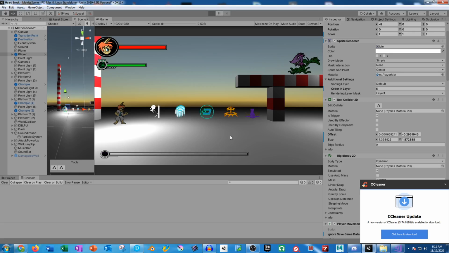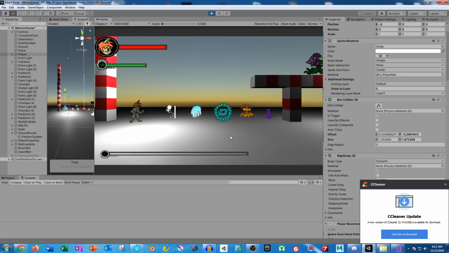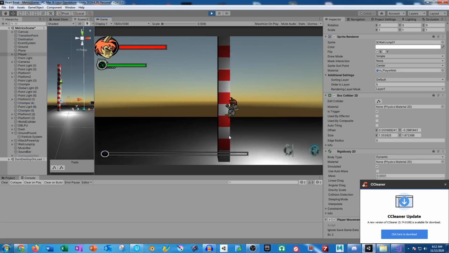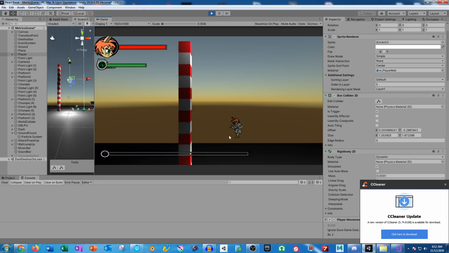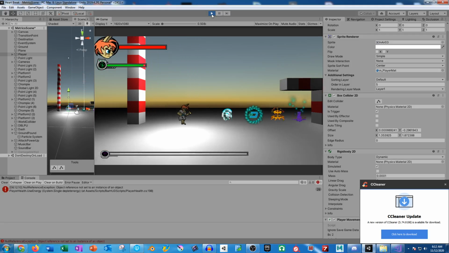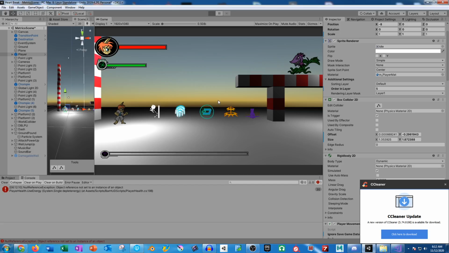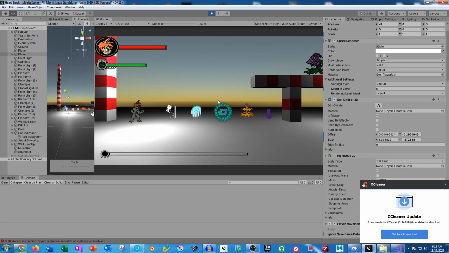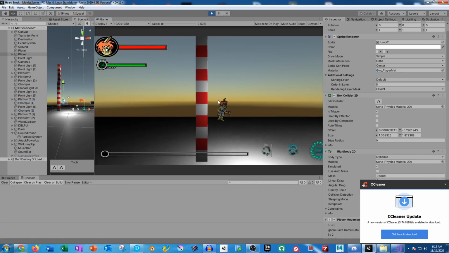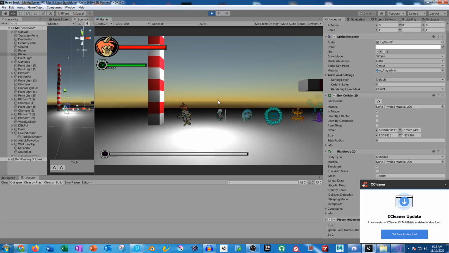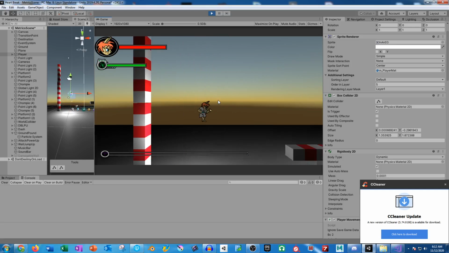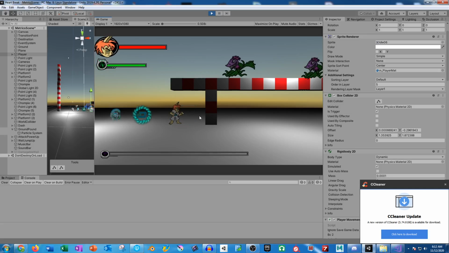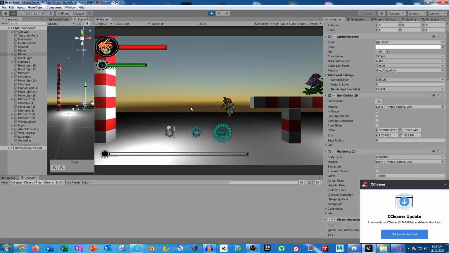So if we hit play and test this out, you'll see that by having double jump, you are able to scale the wall. Oops, I did not mean to do that. But here's something else that's interesting. If you don't have double jump, this is actually really cool. Oh, nope, messed up. I'm going to do an input. Oh, come on. I'm going to do a wall jump off the wall, and you can see the player's able to go way over here just off of one jump.